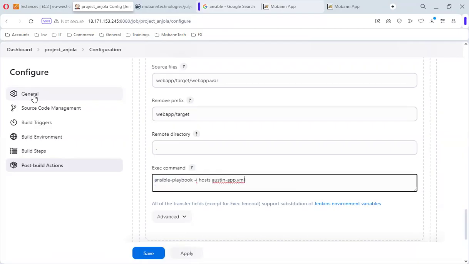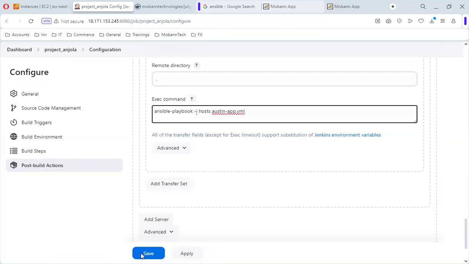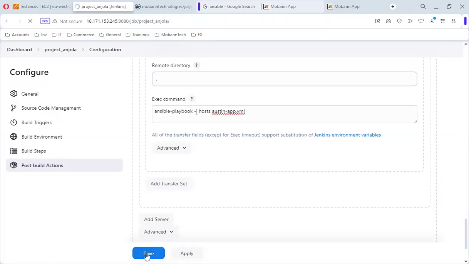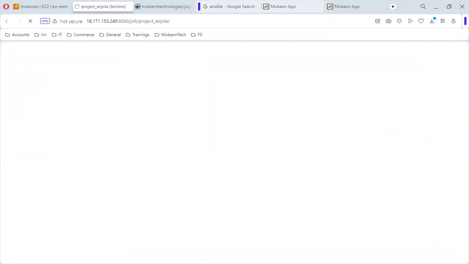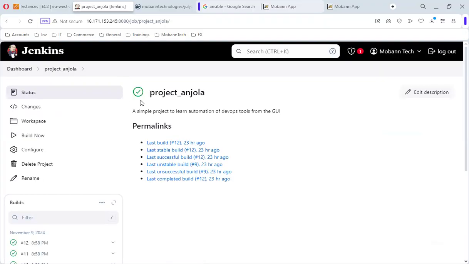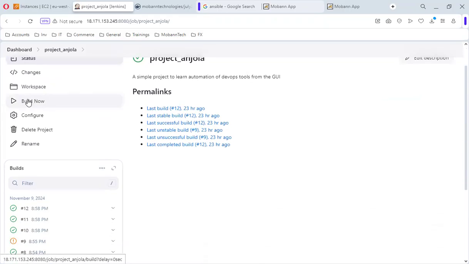Okay, so see what we've done. We just change this, and that's it. You save this. Next, let us build.